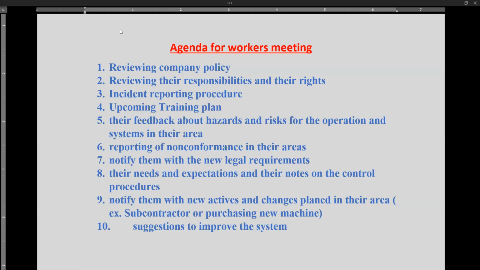Number 9, they should notify me or the EHS department with new activities and changes in the area, like subcontractors or purchasing new machines or introducing new products, to update our risk assessment. Last point, to ask them for suggestions to continually improve the OHS system in our company.